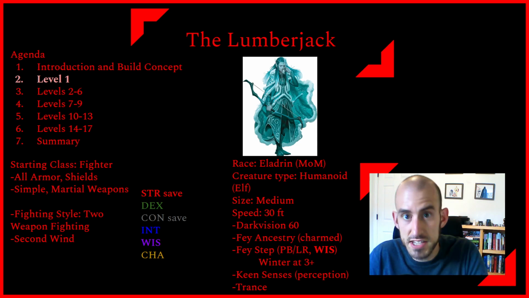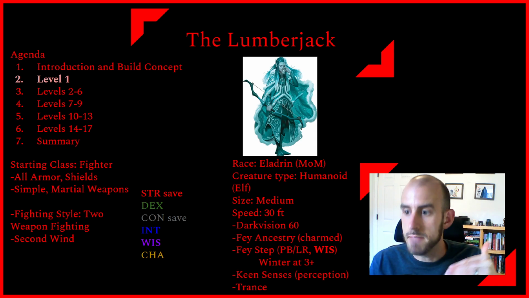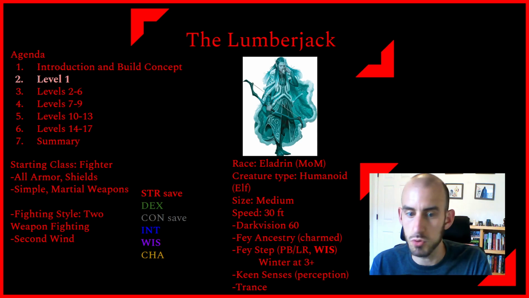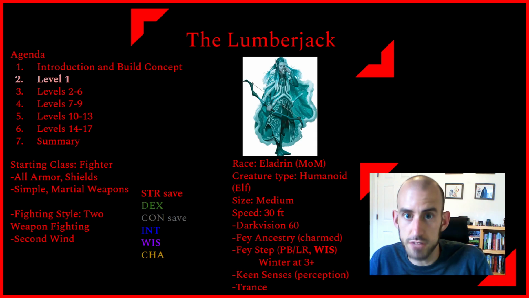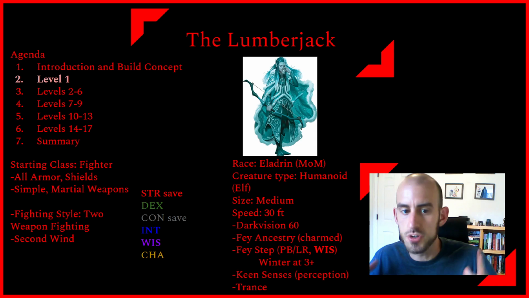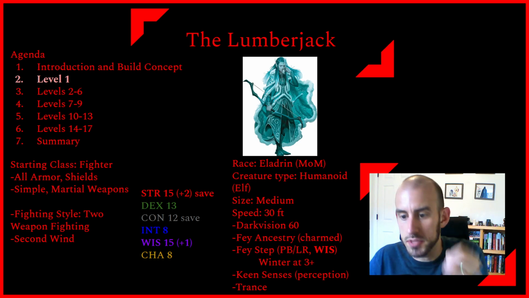We will get to pick an aspect of the seasons, and we can potentially change this every time we take a long rest. We also get to pick an attribute to base our DC off of. I'm going to pick Wisdom on this character. And the main season that we're going to be aligned with from level 3 plus is going to be Winter, and I'll talk about that more when we get to level 3. We also get keen senses, so we have racial proficiency in perception, and then we get the Monsters of the Multiverse version of the elf trance, so we get 2 skill or weapon proficiencies that we can swap out on a long rest, and it only takes 4 hours and that kind of thing. Normal elf stuff.